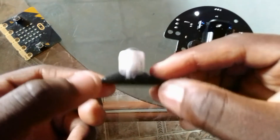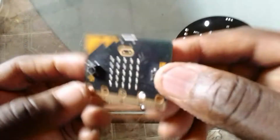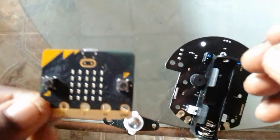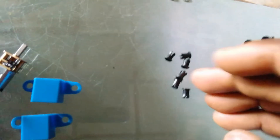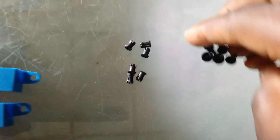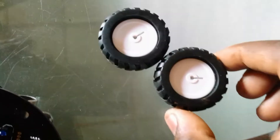We have this roller right in front — we're going to connect that. We have the micro:bit, which is basically the brain behind it — this is the micro:bit we're going to write our codes on. We have the battery that we're going to use to power it, these two motors to control it, a motor cap, six rivets, six rivet pins, and also two wheels. Let's go ahead and begin.